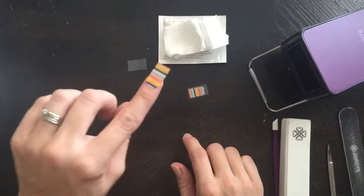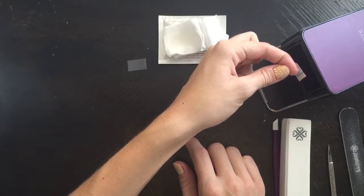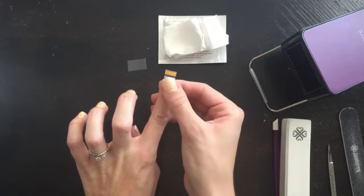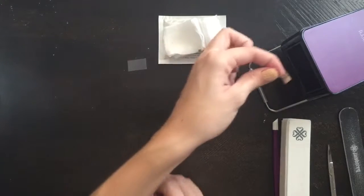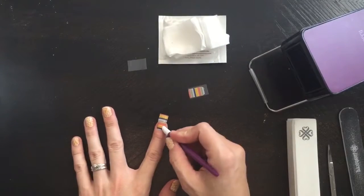So it's now resting on my nail. I'm gonna go ahead and put it in my mini heater just for a couple seconds till it's a little bit pliable. Then pushing up through the center and out through the sides, I'm gonna smooth that onto my nail, being sure not to stretch the wrap. Go ahead and stick it in the mini heater for a couple more seconds while you grab your cuticle pusher.